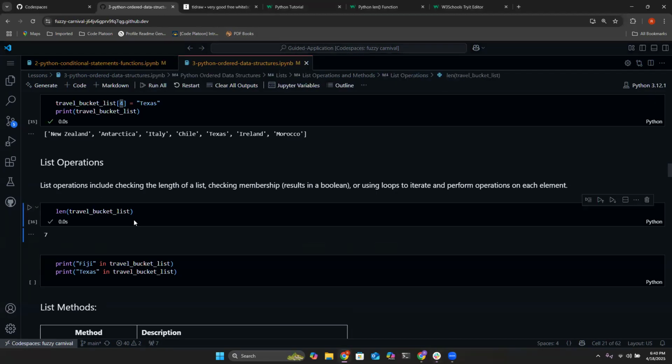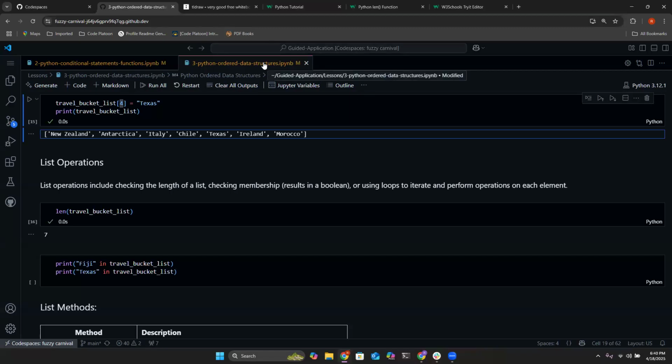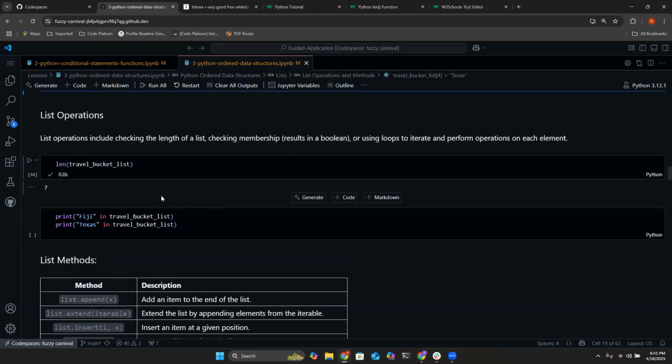So we won't dive too much into it. I'm just going to go ahead and run it. It returned the value of 7 because there's 1, 2, 3, 4, 5, 6, 7 items within here. Not to get confused with index notation. When you run the length method, it starts counting at 1. So if you're trying to find out how many items are in the list, it will start the count at 1. The index notation is the only thing that starts at 0. So just be aware of that. Don't get those confused. It happens.